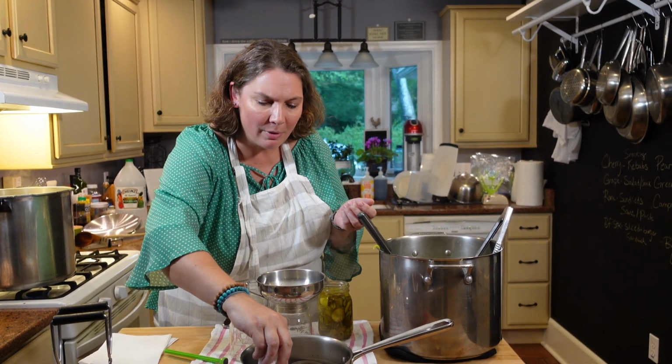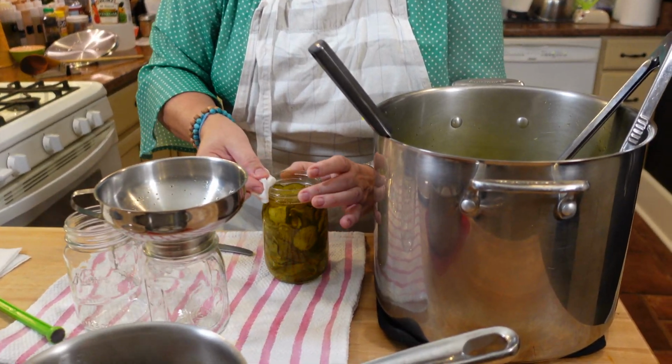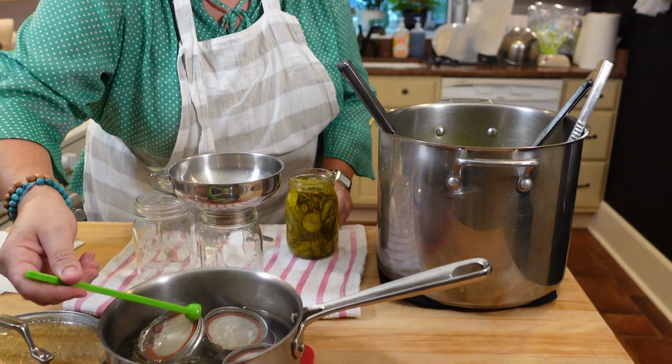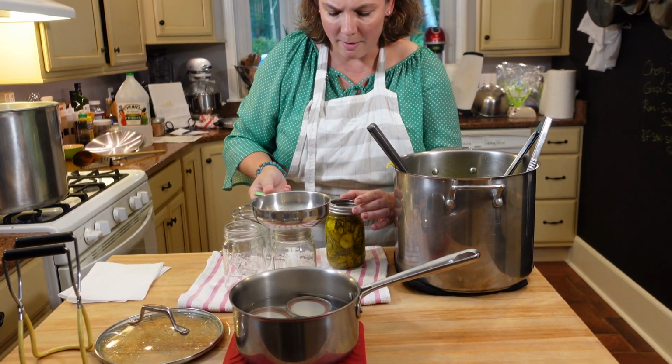All right, I always have paper towels available. I just like doing these with paper towels. You can use a rag or whatever as long as it's clean. Very hot water. I'm wiping off the top of my jars. This is really hot. And then I'm taking my lid lifter, grabbing my lid and ring, and right on top.